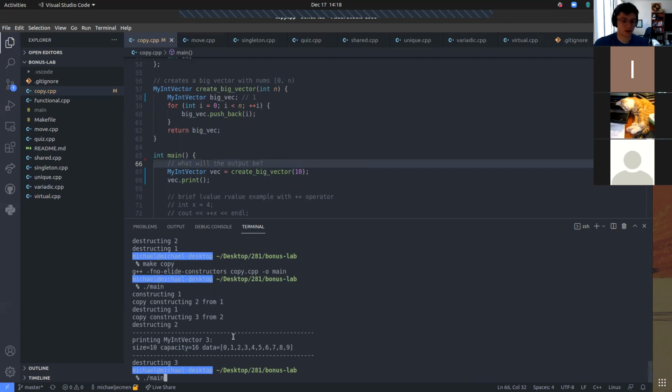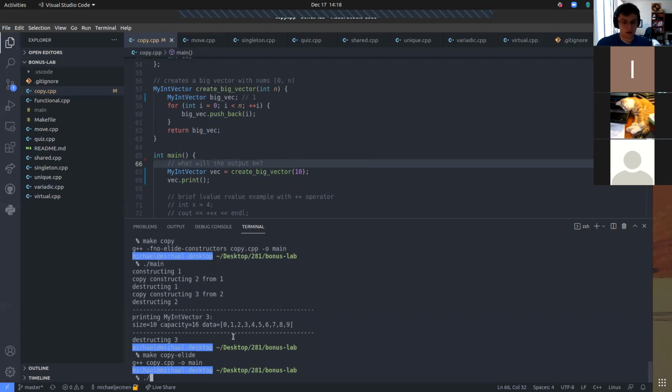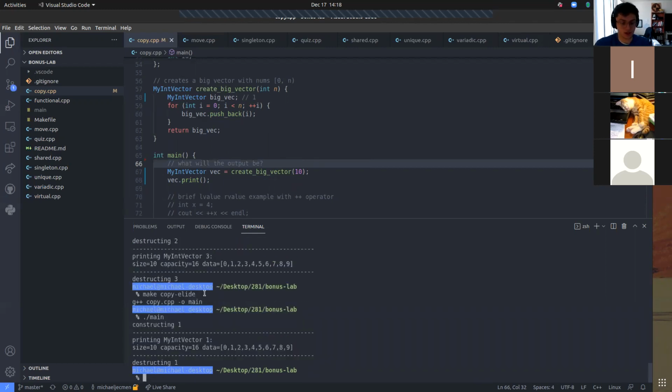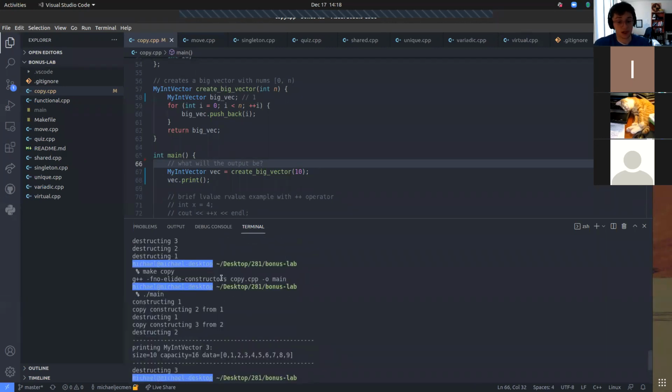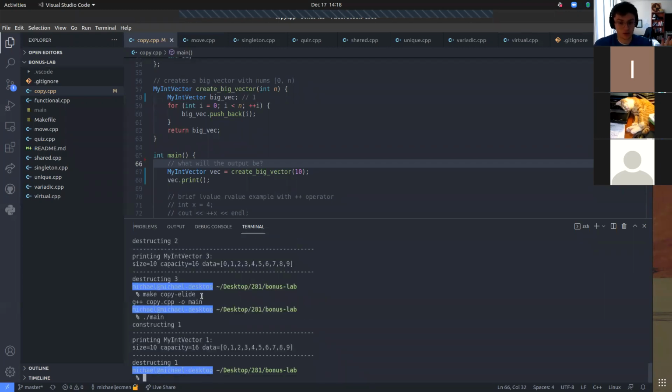So I will give you a brief example where we don't elide the constructors there. So previously I was using a flag which told the compiler to make every call to every constructor without trying to make optimizations. But if you were to compile your code normally, you would just get this result.